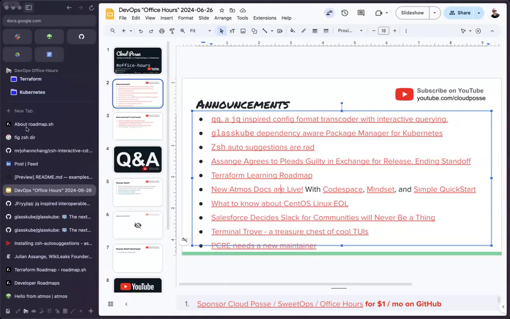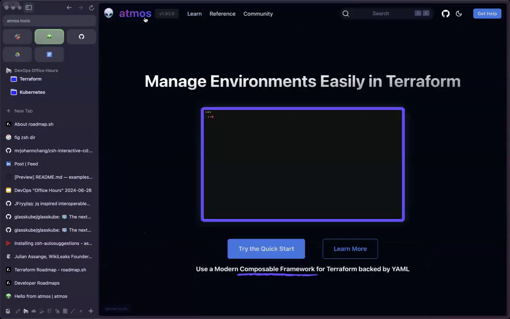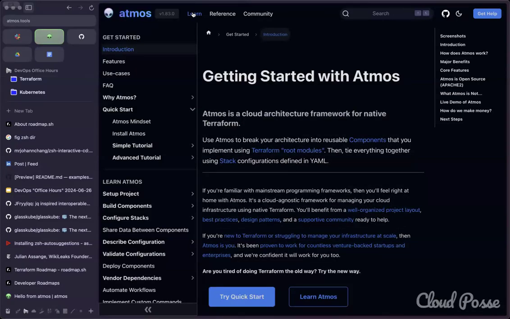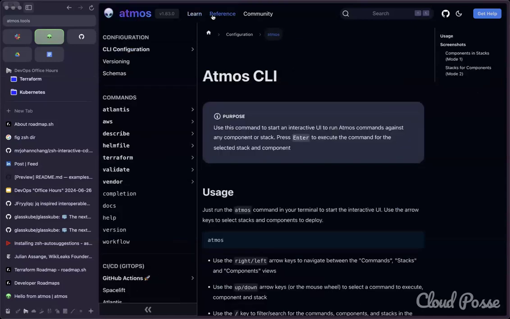Yeah, close to my heart, Atmos documentation. We've been actively investing in Atmos documentation for the last year and a half or two. This is the largest rewrite of our documentation. We have reorganized the information architecture of Atmos to be a lot easier to understand. One of the realizations was it really helps in technical documentation if you take the learner on a journey from the beginning, knowing very little, to the advanced concepts, and introduce the information as you go, versus thinking about documentation strictly as a reference.